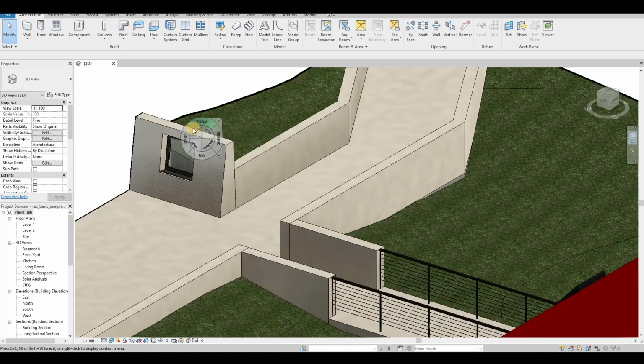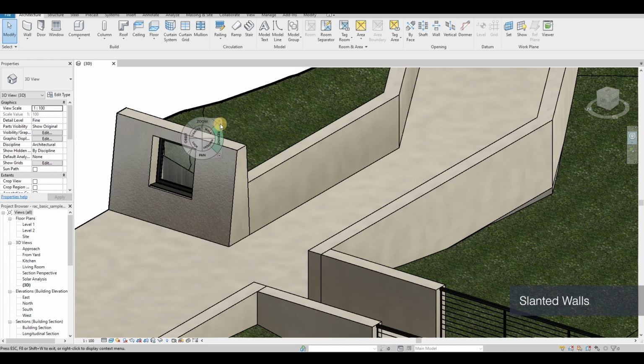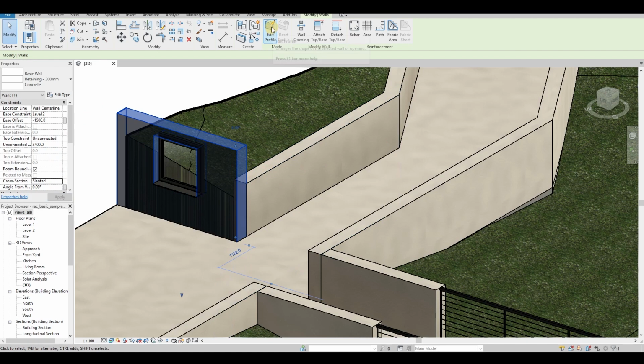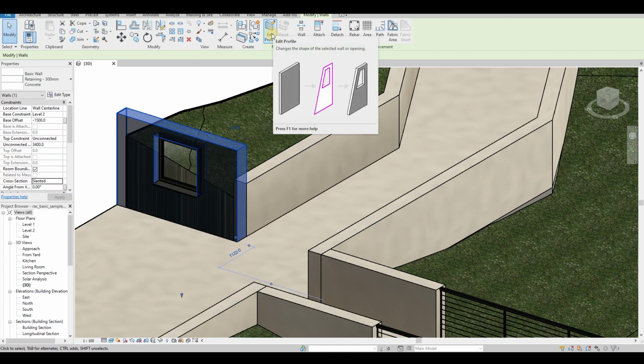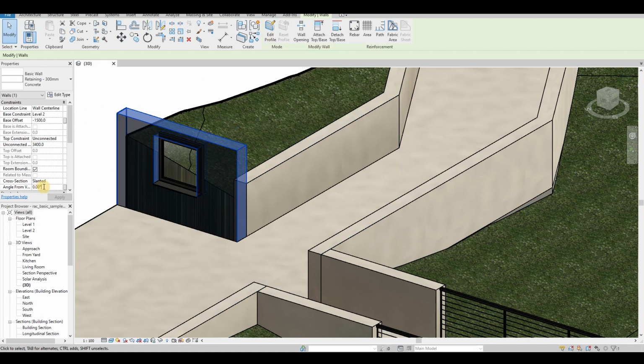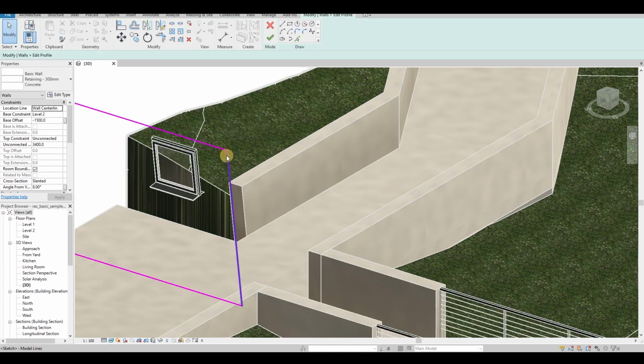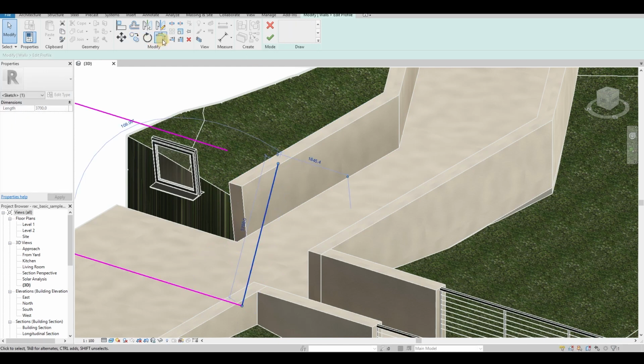I would like to also talk about the slanted walls, because the slanted walls are really important to understand that there's a new feature. When we have tapered walls, you cannot edit profile, and for the slanted wall, it was the same. But lately, they added this feature where you can now edit profile for the slanted walls. So if the slanted wall is, let's say, overall 8 degrees, the connection works perfectly, and then I can now start editing the profile and just push this one further in or out depending on my needs.